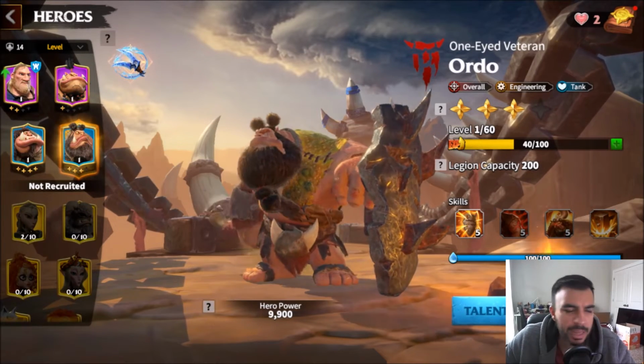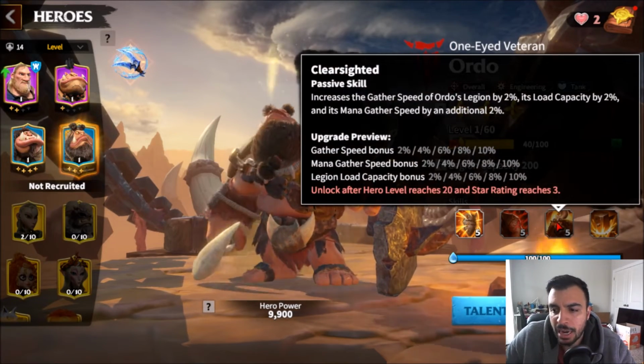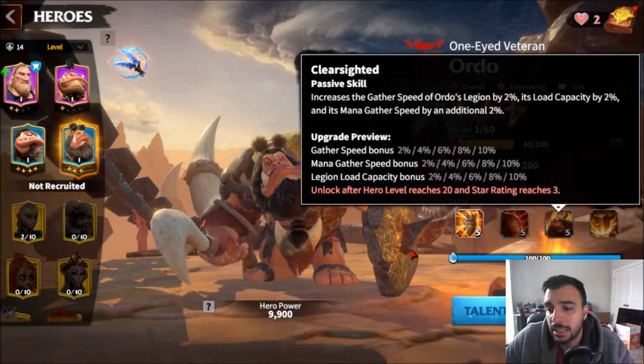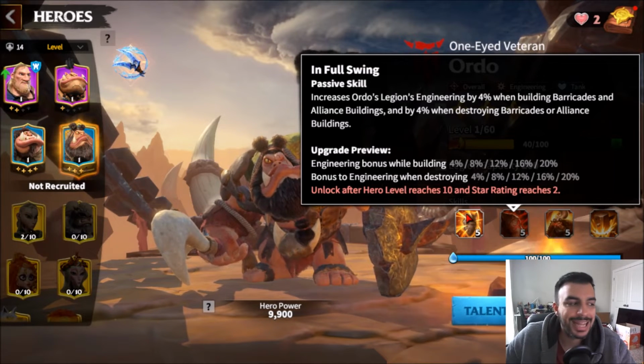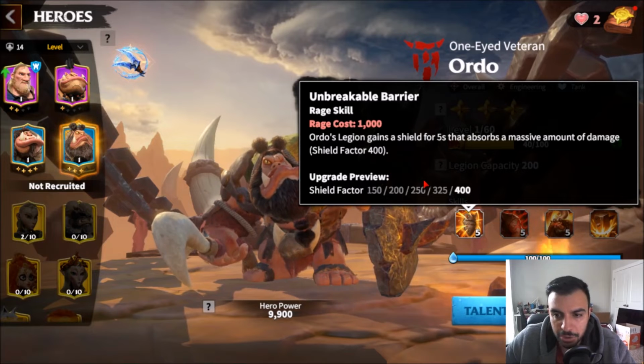The Ordo here, this one is 3214. And I say that because of the gather speed and the Legion capacity. So then we go 2, which is engineering bonus. Not something that you're necessarily going to need immediately. I think the gather is more valuable in my opinion. And then you're going to the 1, which is the shield factor.